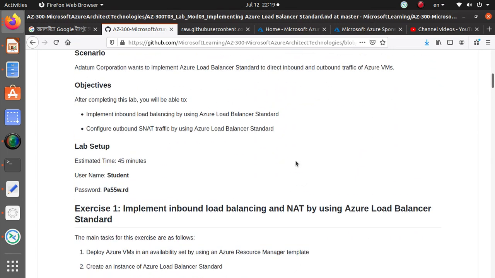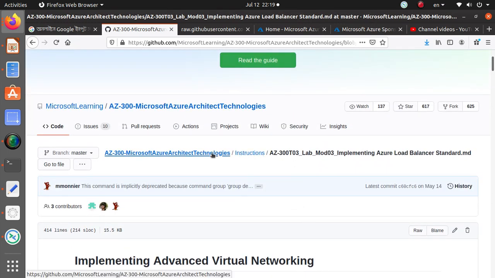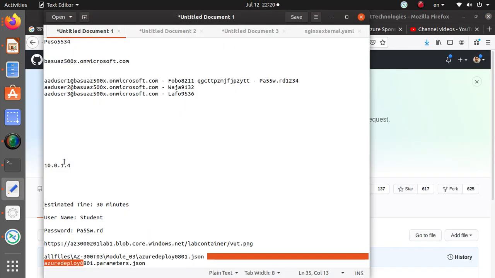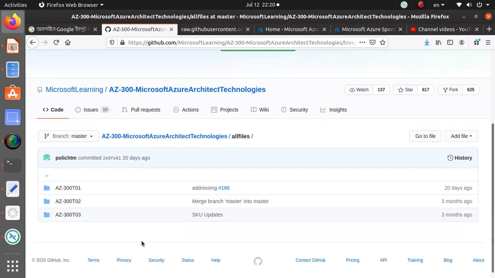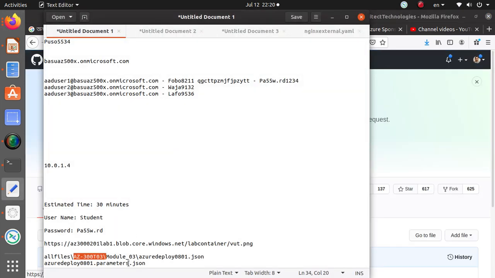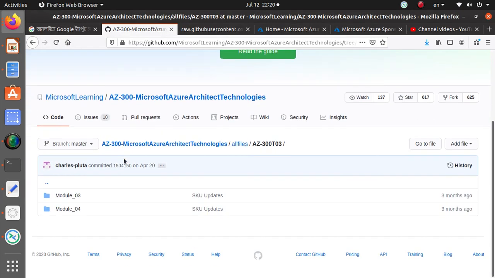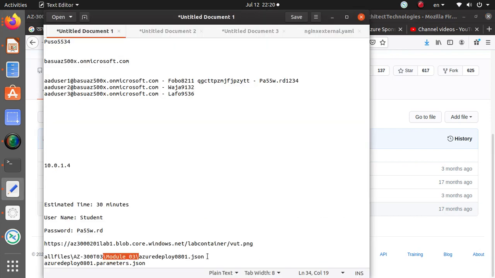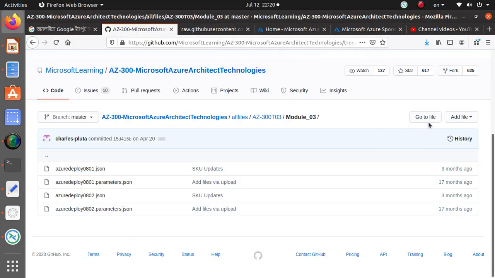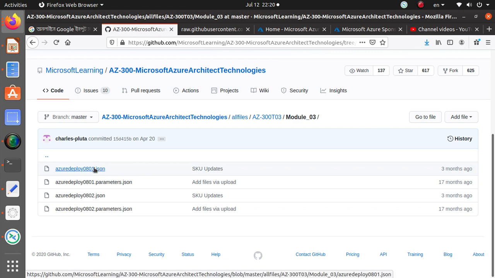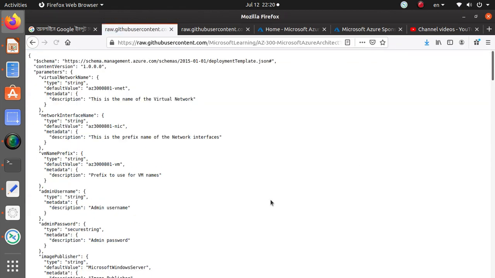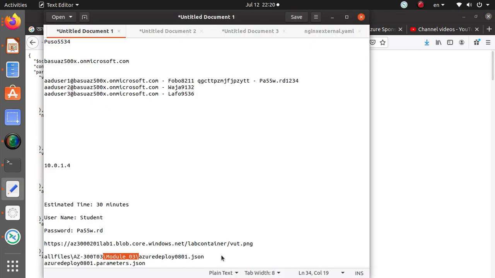To get to those files, you just go up in here, go back to the top level folder. Okay, so all files, and now you know that you have to go to 300T03, module 3, under here module 3. So here you have a whole bunch of files. What I'll do, I'll click this one, say raw, and this one is the 801.